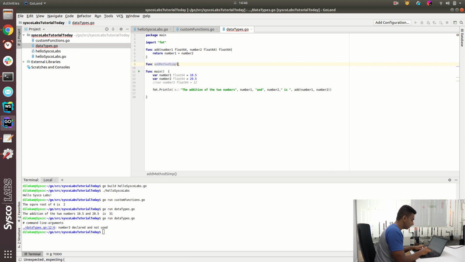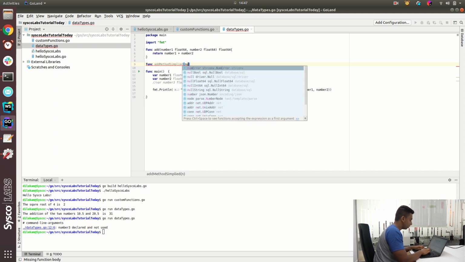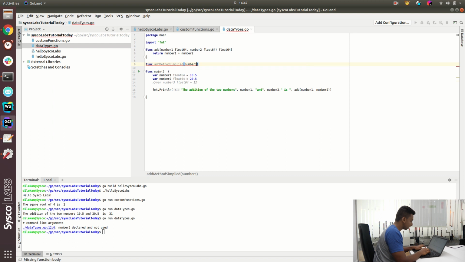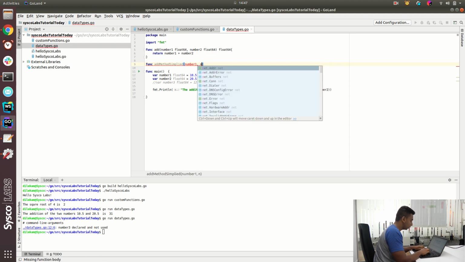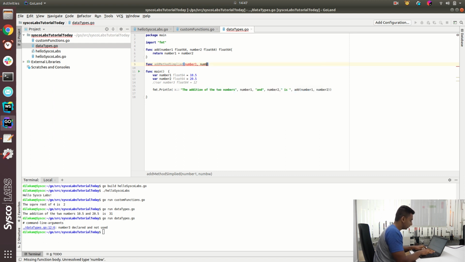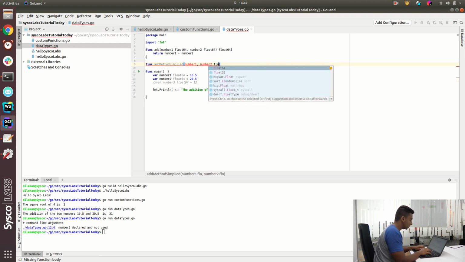simplified. We will be using shorthands. Func add simplified. As we are passing two float 64 params of the same type, we can do something special like this. We can name our variables number 1, comma number 2, and then we can use float 64 only one time.